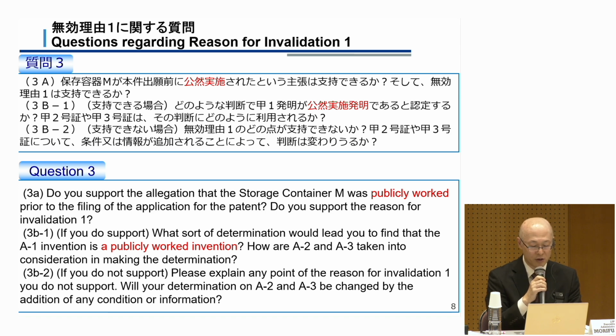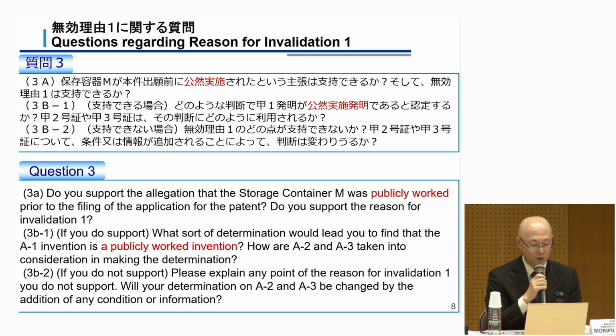So for question 3, let me explain further about the publicly worked nature. The blog entry in A2 can be inferred as the impression on the mouse's storage container M before July 6, 2019, after actually using the product. And for the post of the review site, which is the A3 evidence, we can infer that the first person, Mr. YY, posted the review comment before August 6, 2019, and the second person, YY, before August 18, posted their review comments after purchasing and using the mouse's storage container M.